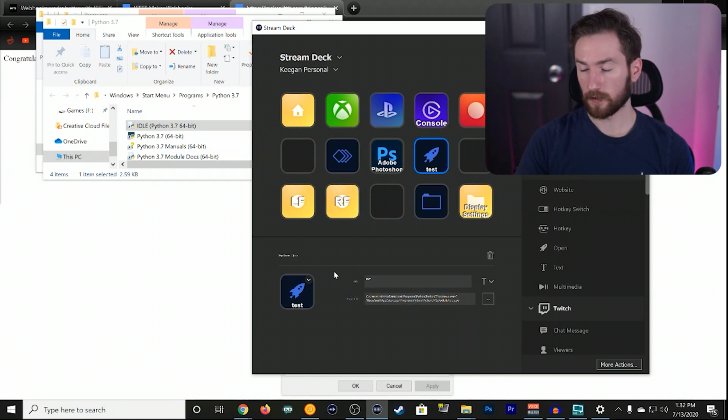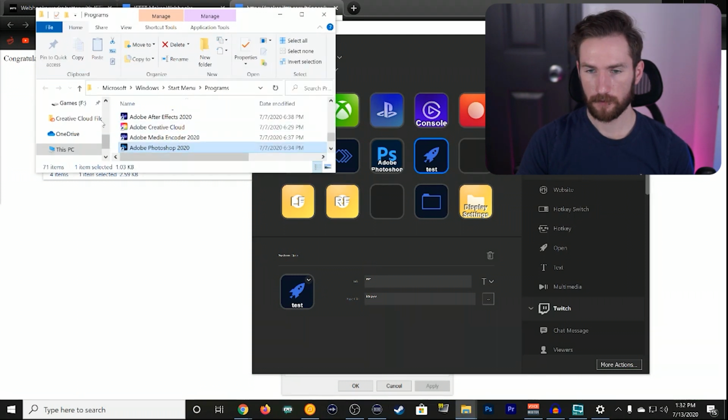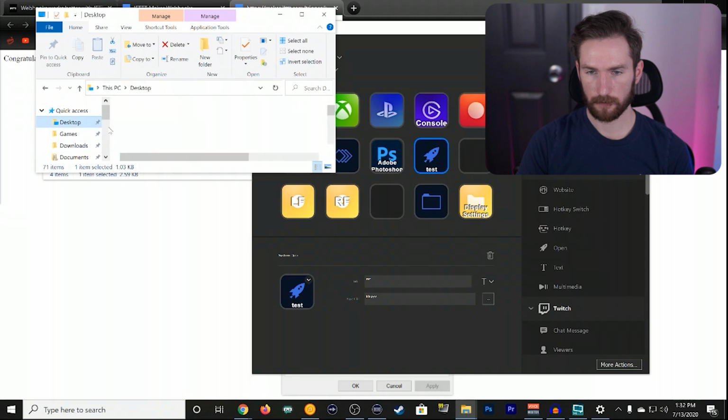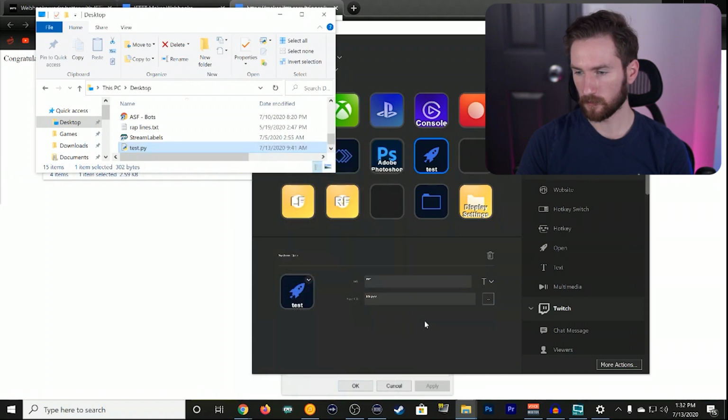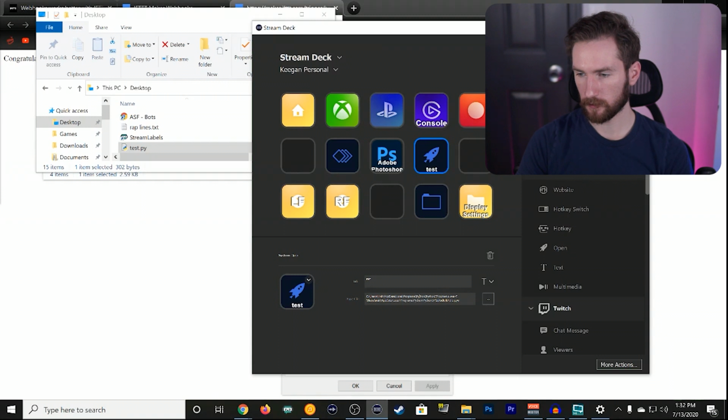But if you want to open a program, what do you call it? A script with this, then I'll go back to my desktop, go to the script that I want to run, properties. Now this doesn't give me a file path, but basically C user Irish desktop test.py. So, and I can also just copy it from, so you want to add a space.